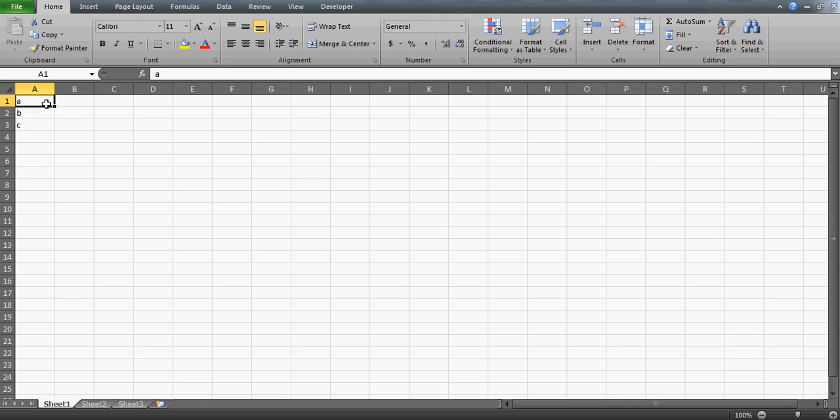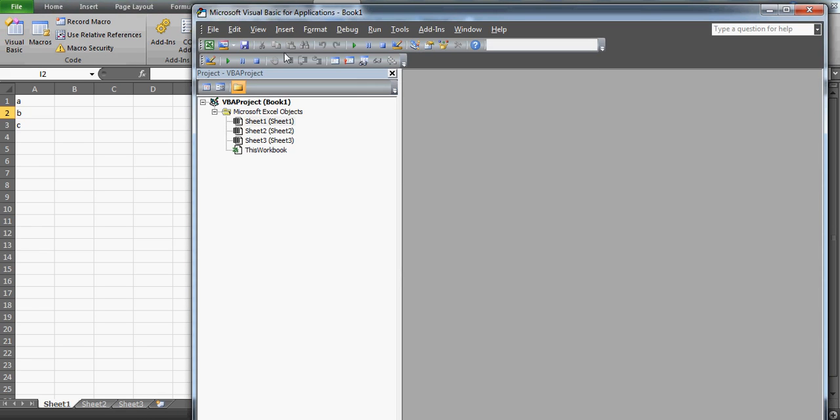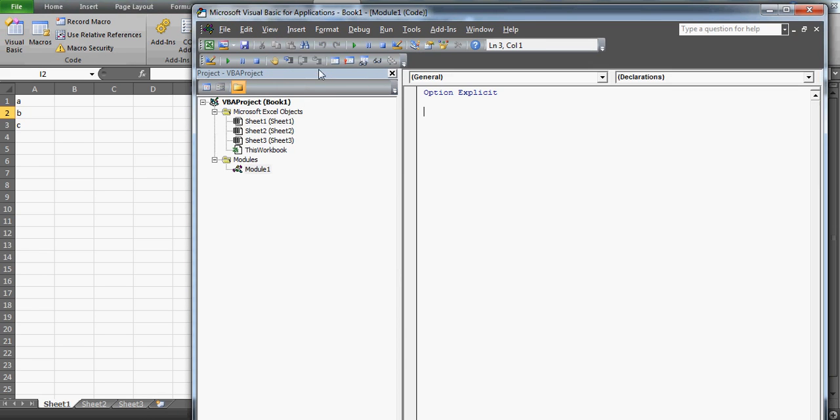So we want to create the sheet based on the list, so we'll create a macro for that. What you'll do, you go in the developer tab and in the Visual Basic, and we're going to insert a module, and then we're going to write it, right? So let's say creating sheet, this is the name I'm going to give to this macro. So I'm going to be on the sheet 1.